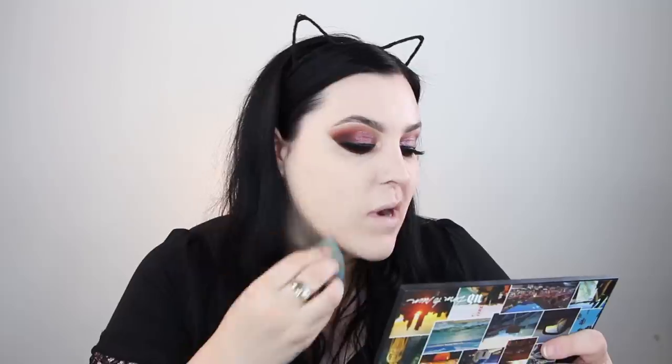Holy crap — that is literally full coverage. Am I seeing this right? I can tell that it does have a matte finish because around where I have these little scabby bits over some of the acne, you can kind of see the texture, like when you put powder over that area. But that's completely to be expected — it's a patch of dry skin. I'm really impressed with the coverage. I'm just going to apply maybe a tiny bit more just over these little spots here just so I don't need to use concealer.